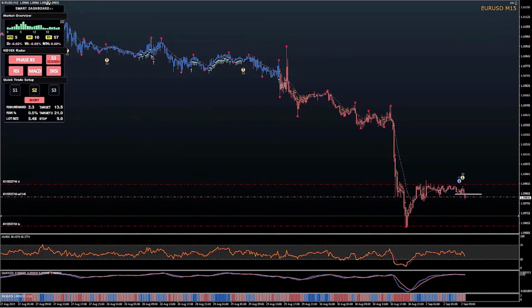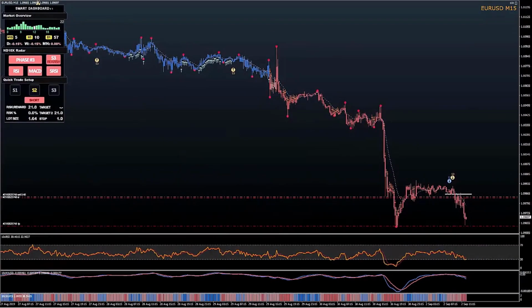Okay, I'm back. We are in a short trade. We have our stop over here and take profit 1 and 2 here. Let's see how this trade will work for me. Our first take profit is reached. So we already booked a little bit of profit. Let's see, can we reach final target soon?